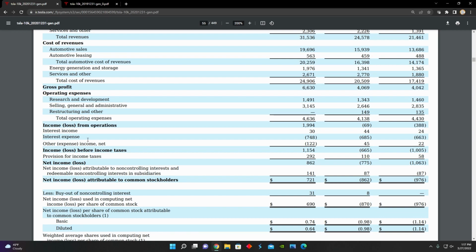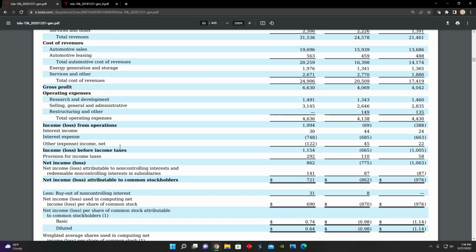And this is the exact opposite of interest income. If interest income is the interest that Tesla collects from loaning out their money, interest expense is the interest that Tesla pays to other entities for borrowing money from them. And so it's basically just the cost of borrowing from banks, bond investors, and other sources like that. And we can see for Tesla in this case that their interest expense was much larger than their interest income.